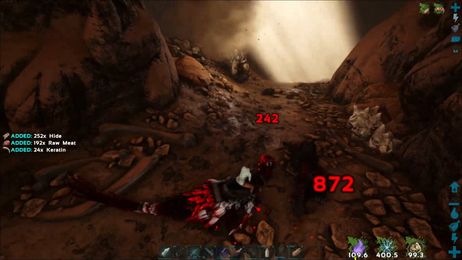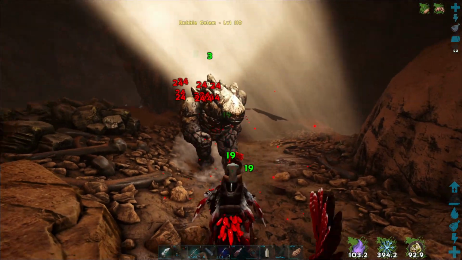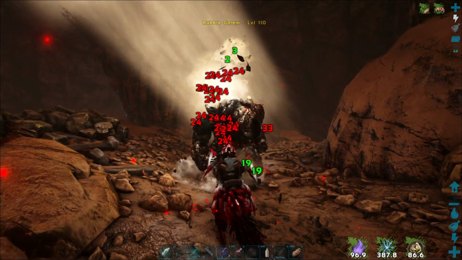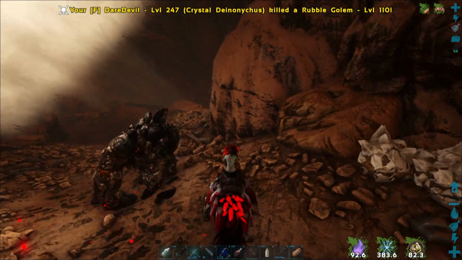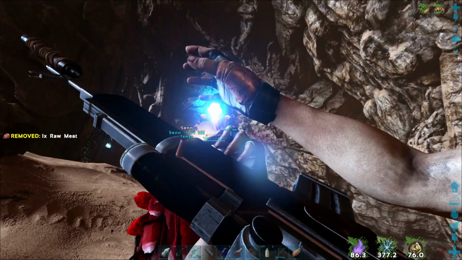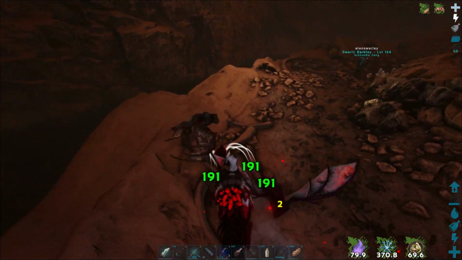Oh, we got another rubble. Hello. Ow. Yay, got him. Oh, we got more. Again? Above you, Rissa. Thank you. There you go. And we got more. Bats.